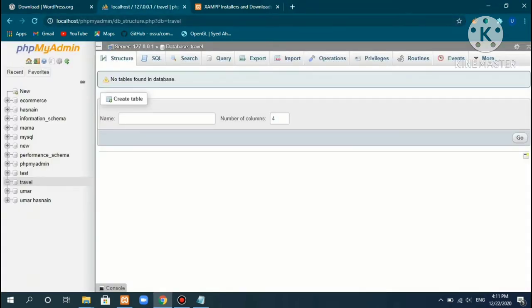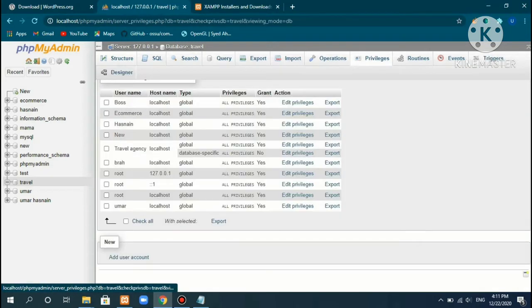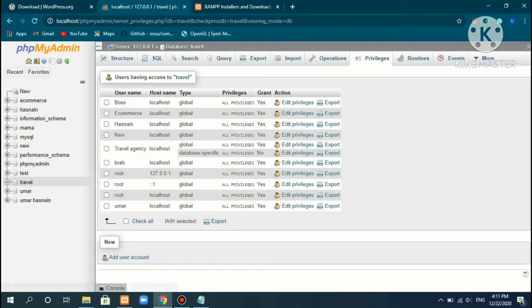So after this page comes, click on privileges here. I've clicked on privileges, then click here on user accounts. At the bottom you can see add user account. Click here on add user account. I'm clicking here.